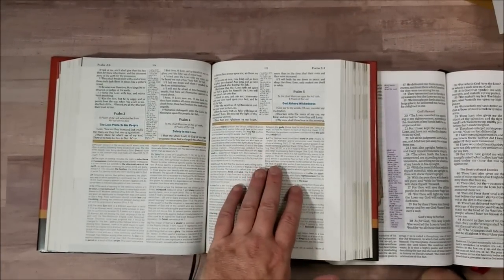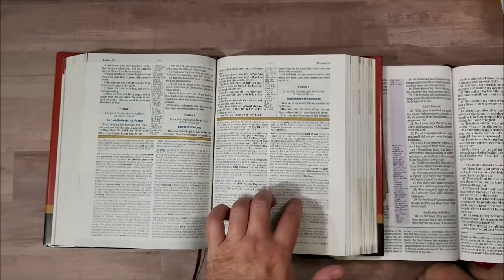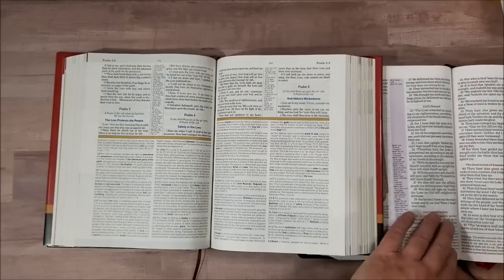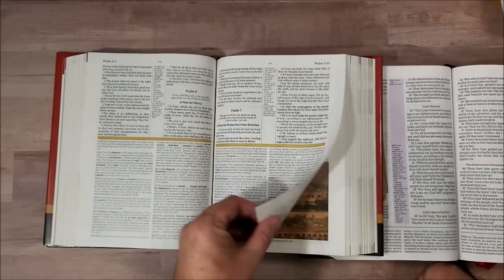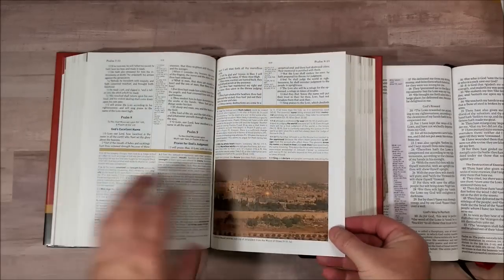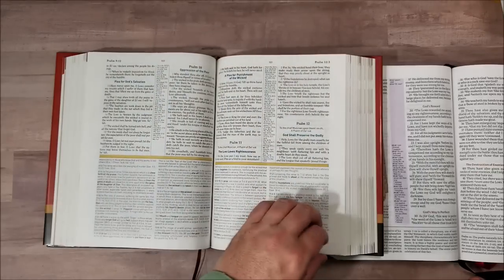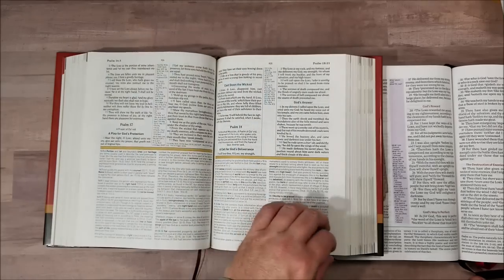These notes are smaller and a little bit lighter — or fainter. This one is easier to read right off the bat, I think, for my eye anyway. I like the separation between the notes and the text, and the full color images here are really good. So just thumbing through, it's really nice.